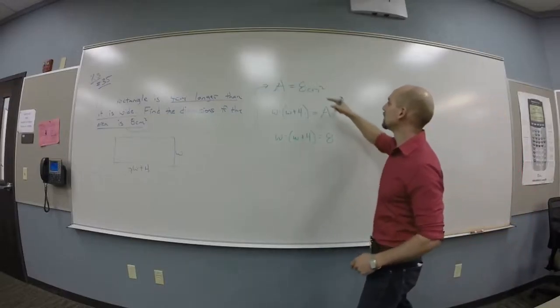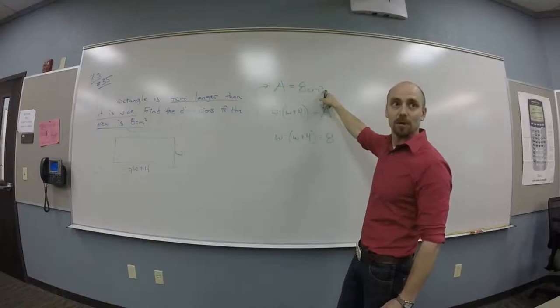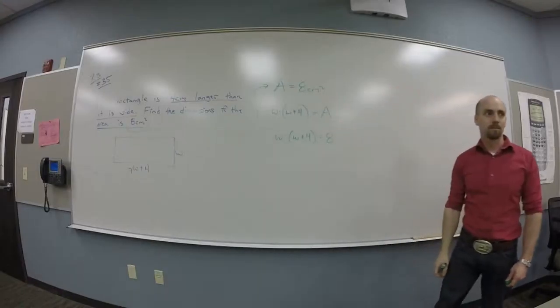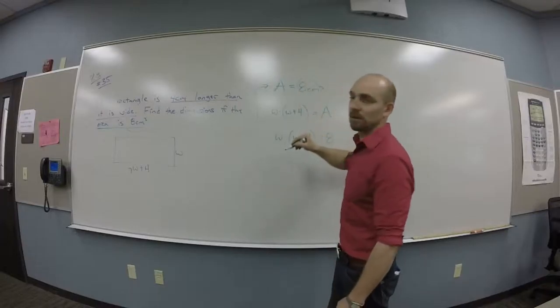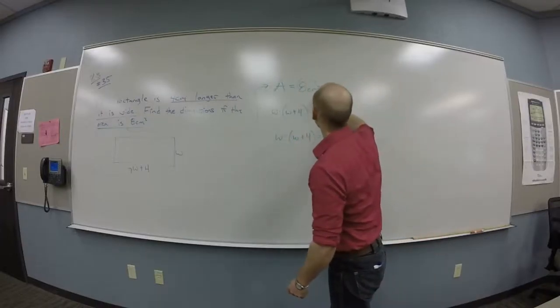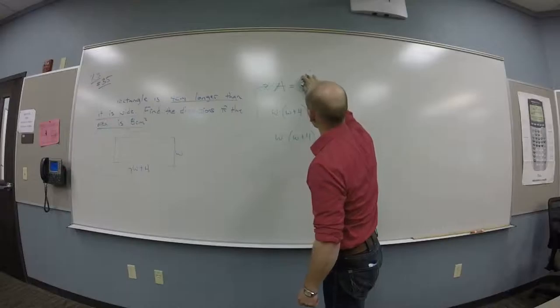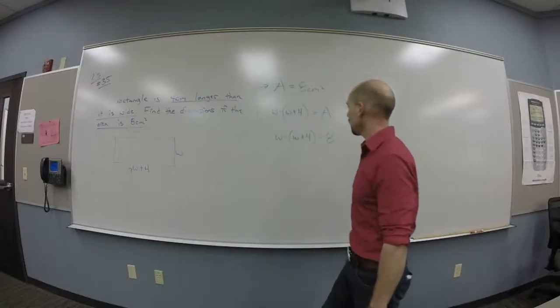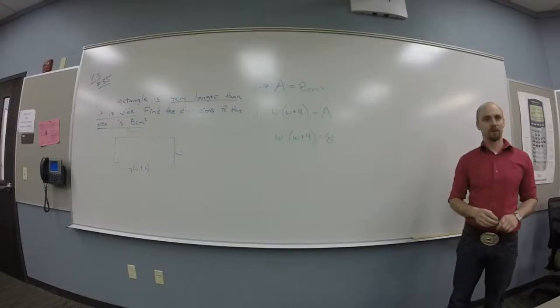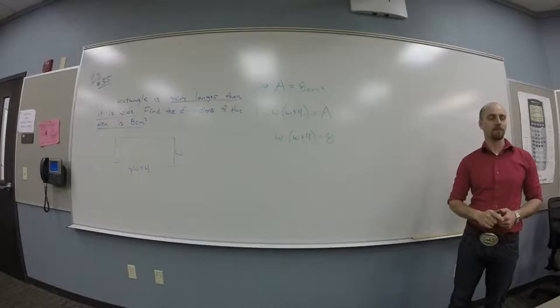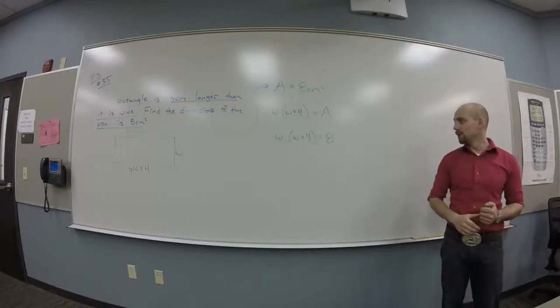Why didn't I square the 8? Ah, because it's the units that are squared centimeters? Yeah, if they had wanted to square the whole thing, they would have done this. But really, they just put the squared on the centimeters. And I usually drop units. That's not really a great habit. If you want to keep the units through this, that's not a bad idea. All right, what do I do with this business?